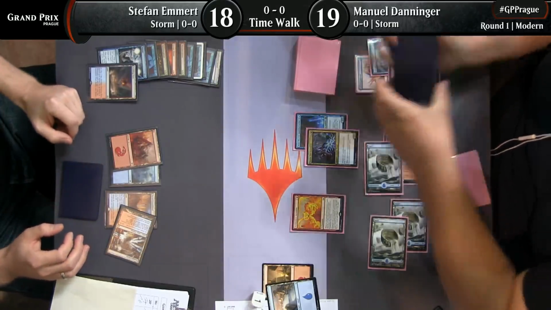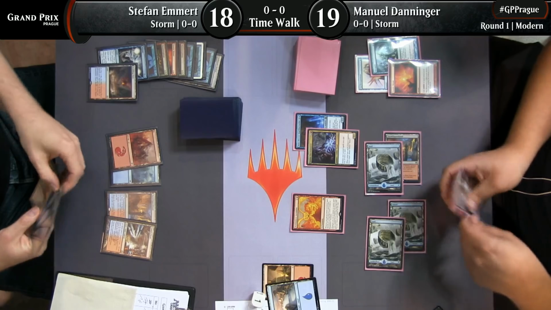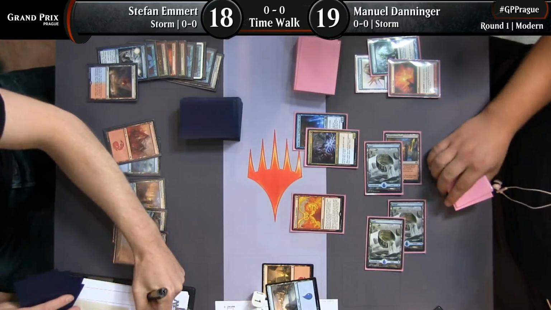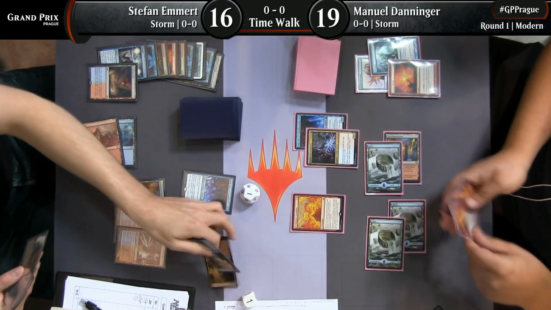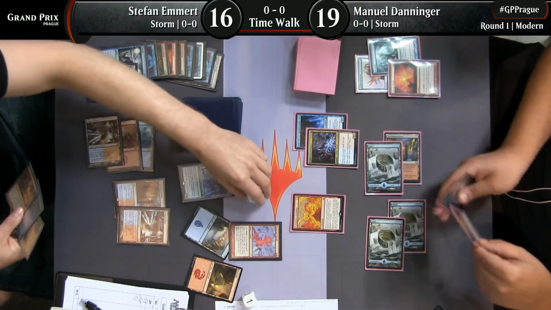Yeah, each of these players has been in a position of potentially going off for a couple of turns now. Haven't quite been able to string it together, but Stefan Emmert here, he's got a lot of lands to work with. Getting into turn five now. Starts off with Baral, Chief of Compliance, and immediately you can see him starting to get all of the things together that he needs to count his Storm count. This is where he's hoping to be able to get it all going.